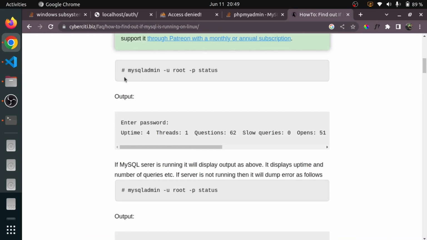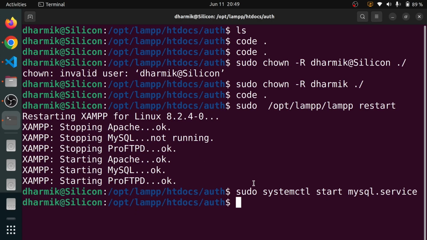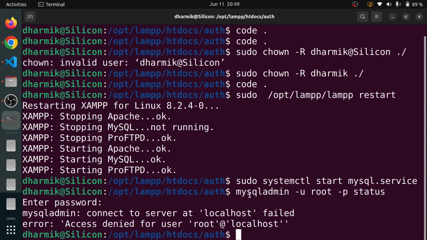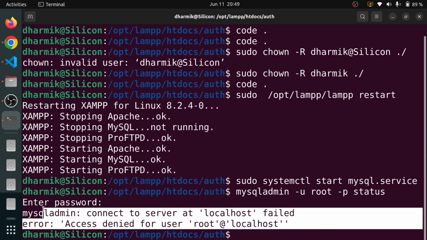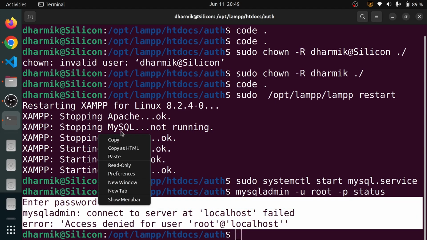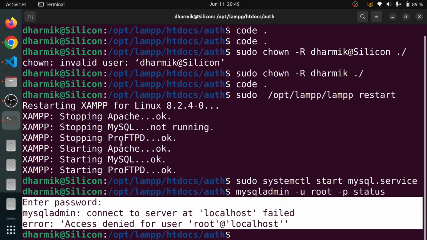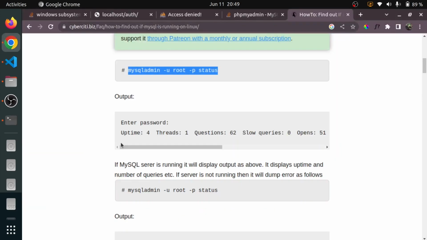So phpMyAdmin shows this, and let me see. Cannot connect to server, access denied for root at localhost.